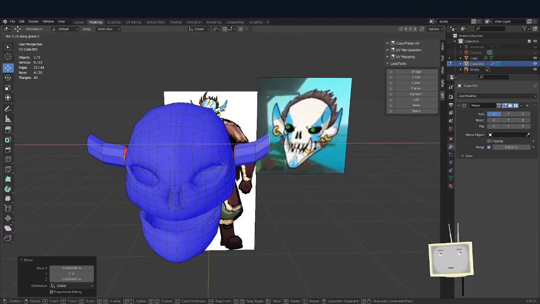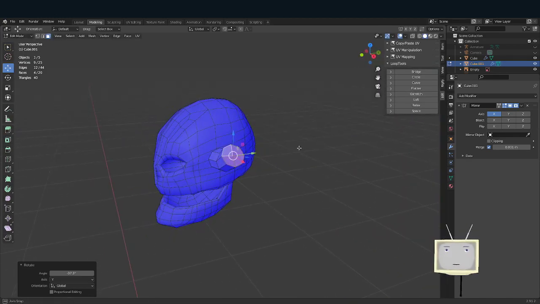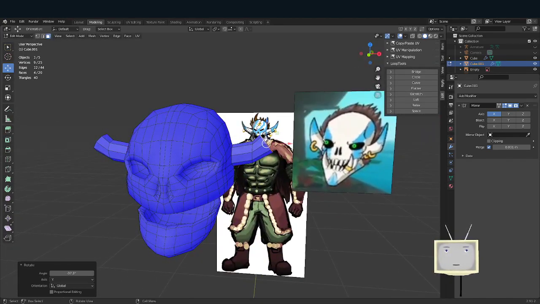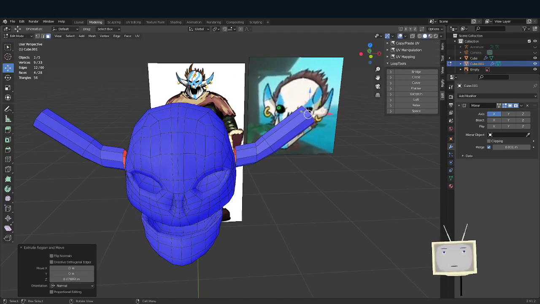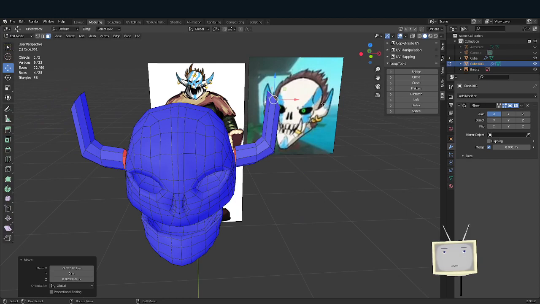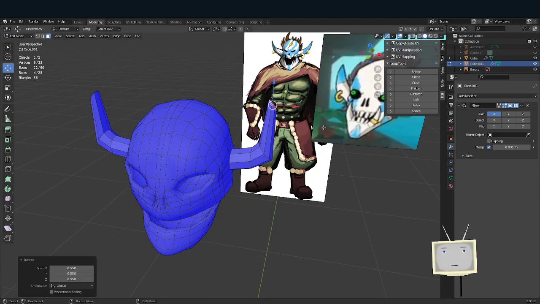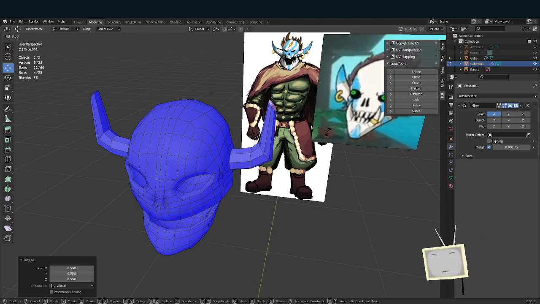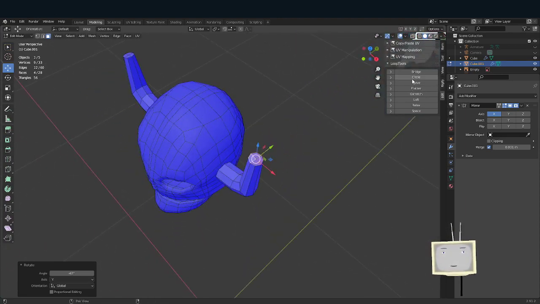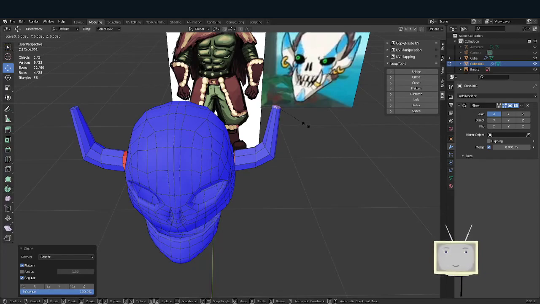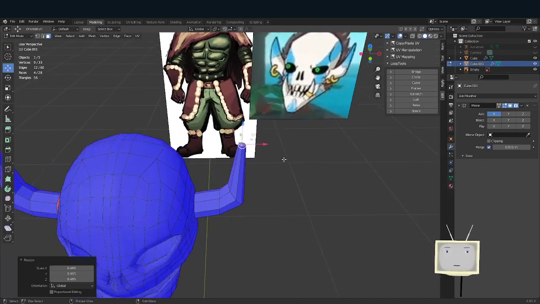Rotate along the Y. Extrude up. Put like that. Scale it in. Rotate it along the Y-axis again. Make sure that's a circle. Yeah, that's a circle. That's a tank.